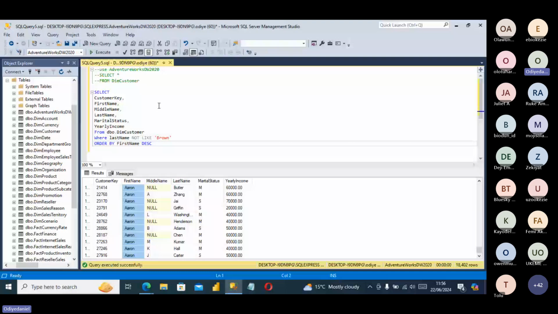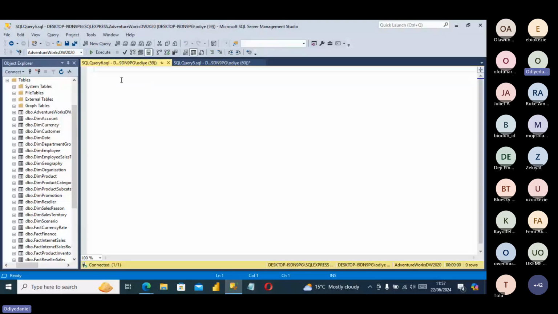Since this is just for the select statement and for where clauses and conditions, I'll create a new query to do our join. So this is another blank query page to do our join.